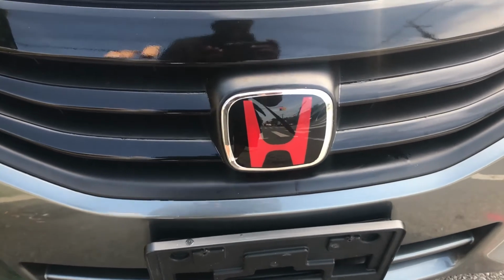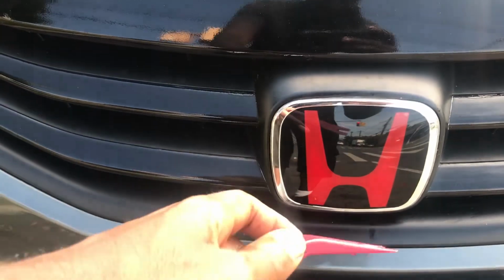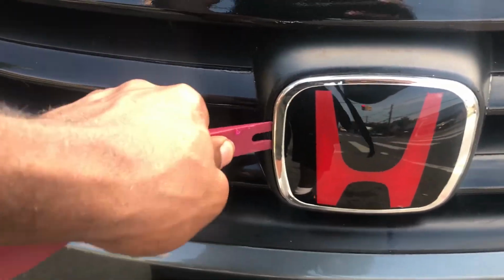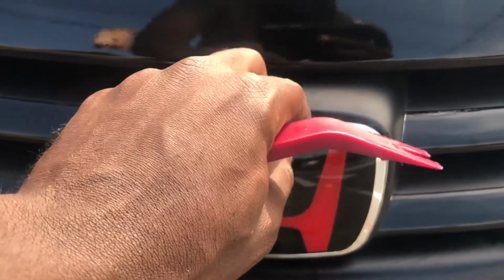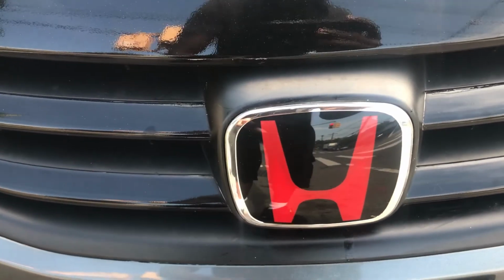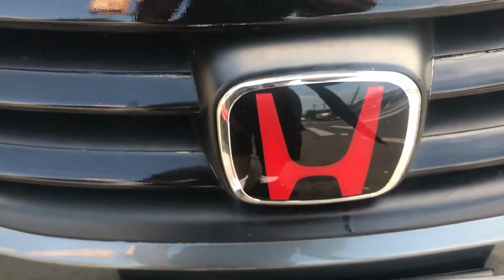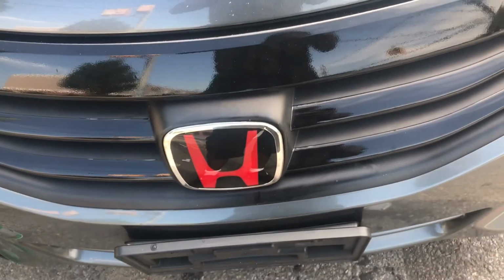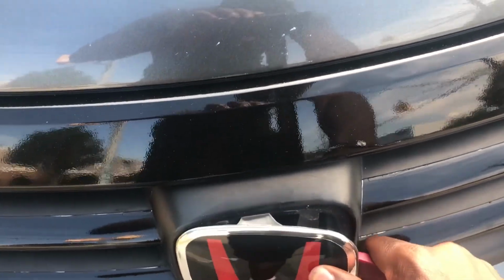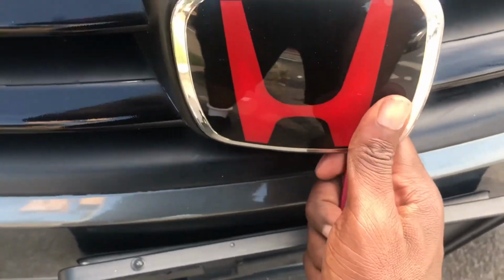So there you go. This right here I might have to remove. What I'm using is this piece to pull it off. I know it's stuck on there with the 3M tape, but I have no other choice but to kind of yank it off. I don't want to break anything, but this got to come off. As you can see, it's coming off now. All I did is this. The tape is coming off, as you can see right here.